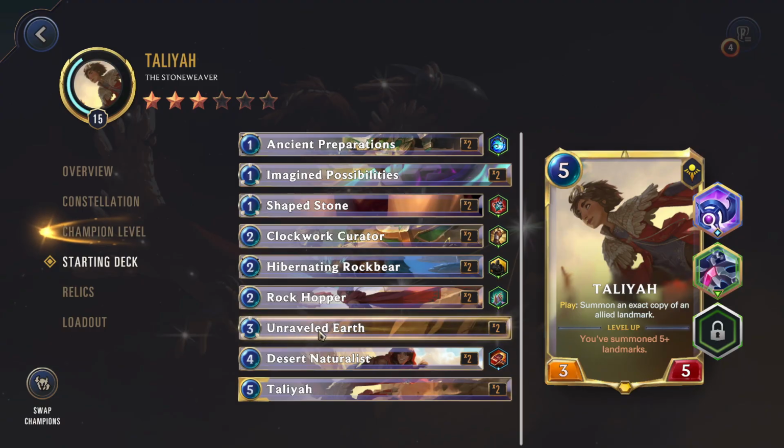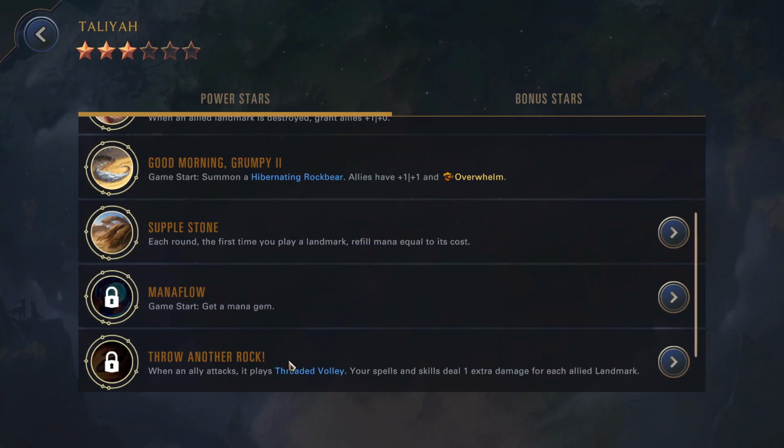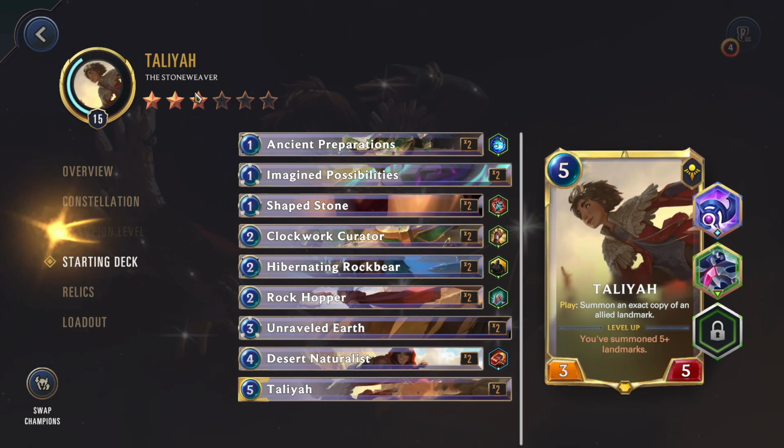But I do also have to mention that only Talia would be benefiting from this on the deck, so it still would do crazy damage. But I do know, or maybe I don't know because I'm a buffoon, that she has something that happens with the threaded volleys here. Yeah, they get additional based on the landmarks. So you could be doing insane damage with Talia with this. So it is cool that even though it's attached to Volibear, which we haven't gone through yet, it still works with a couple other characters as well.